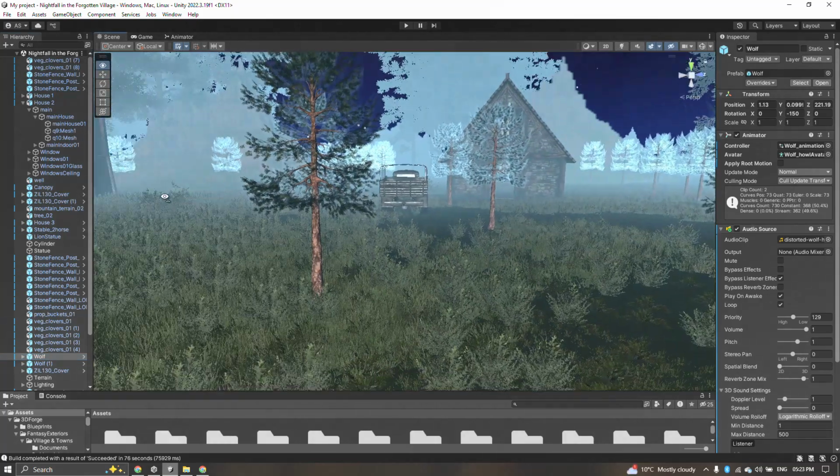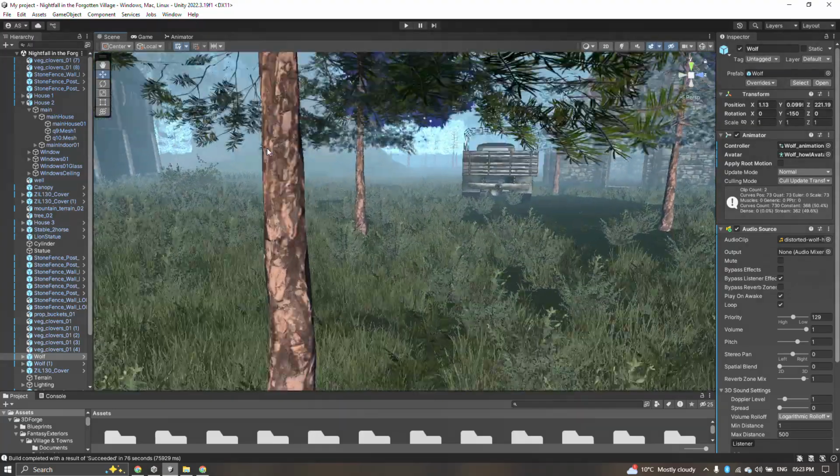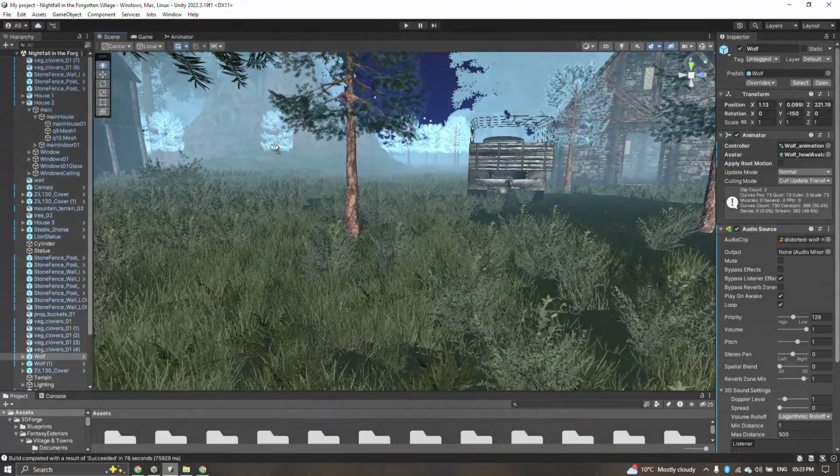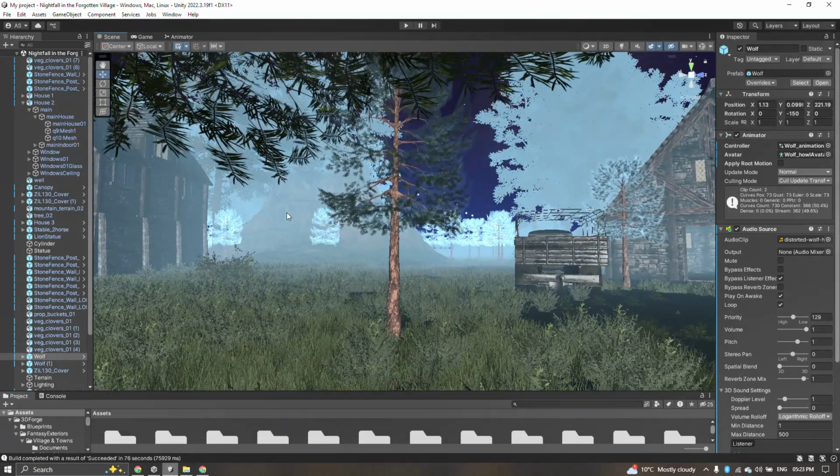And other than this, the complete environment is a night view, which makes us feel very scared and creepy at the same time. And there are mountains also which I've placed in the terrain. As you can see over here, there is one mountain which I've placed.